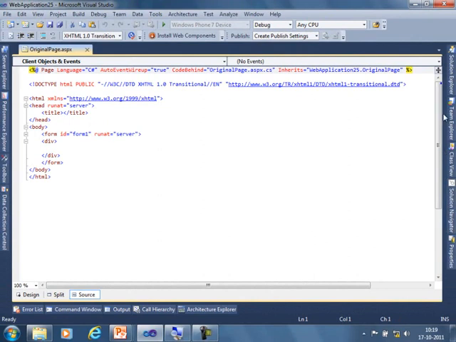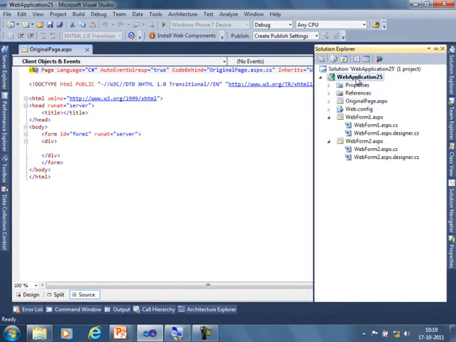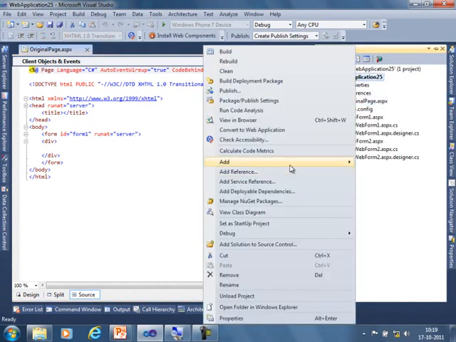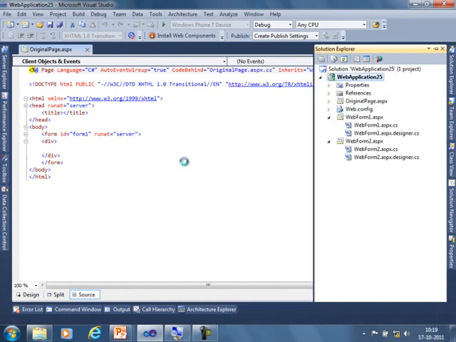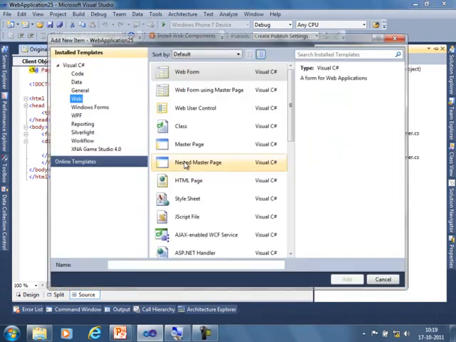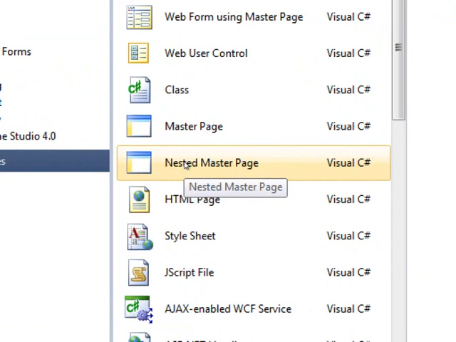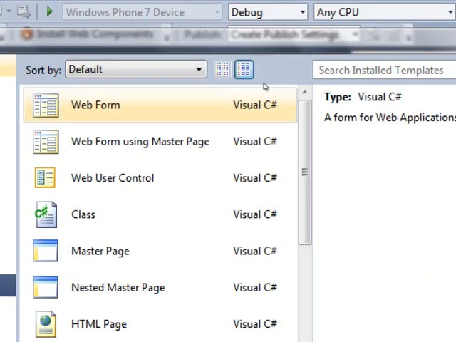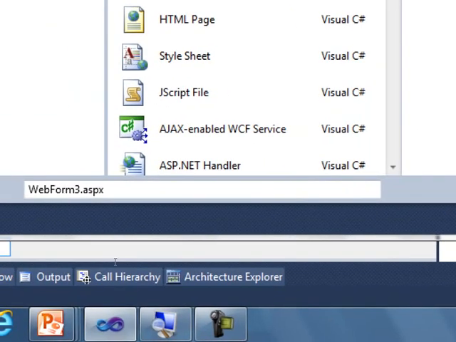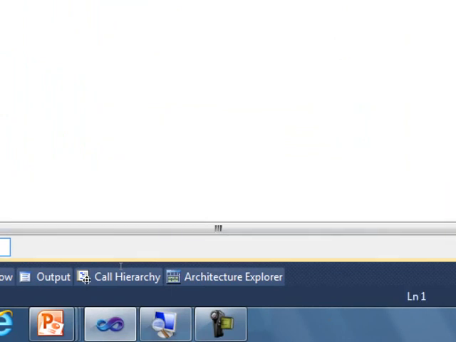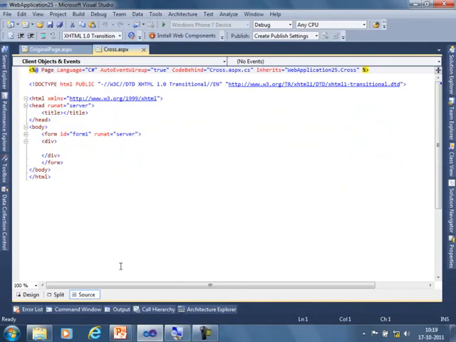Then I'll put one more page, and I'm going to call this page just CrossPage, to say that it is for cross-page postbacks.